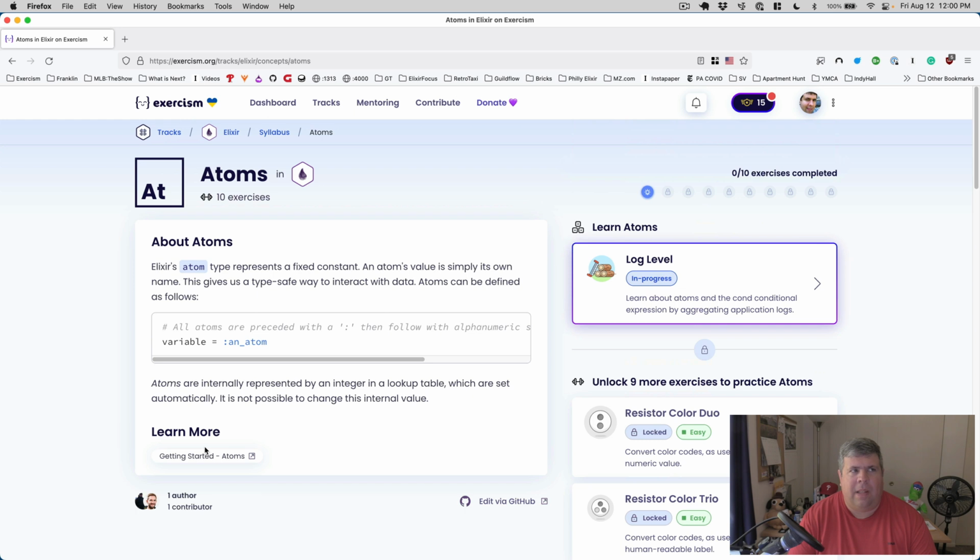The one notable thing about atoms that you have to keep in mind is that the lookup table is created, I don't want to say at compile time, but I think it's created when the binary is launched. The purpose being that you can technically create dynamic atoms. But you have to be very mindful that atoms are not garbage collected. So if you find yourself creating dynamic atoms, you could run into a case where the runtime will run out of memory space for the atoms. There's a fixed limit on how many atoms you can have. This doesn't come into play too often, but it is something you should be aware of.